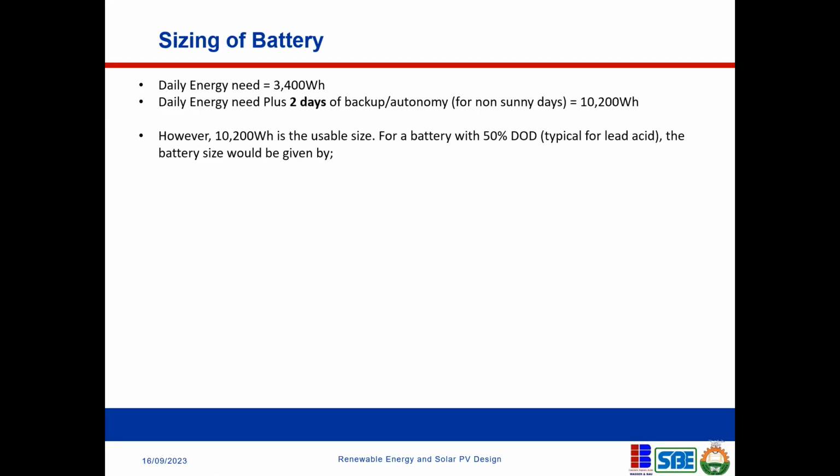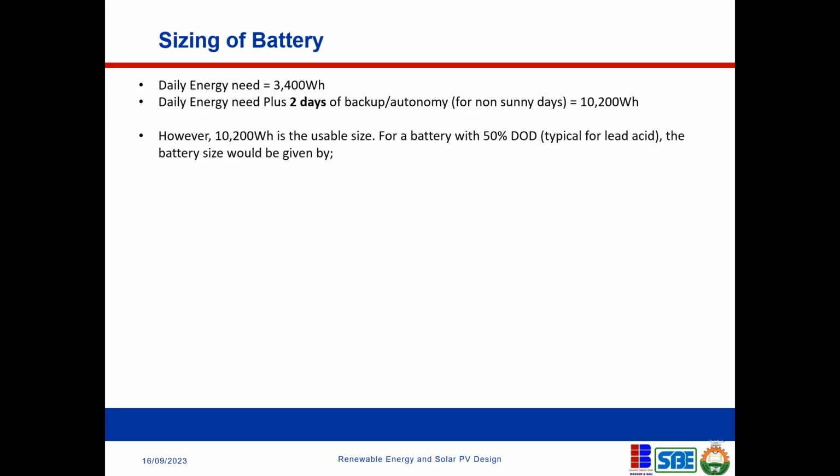Now there's what we call depth of discharge in battery systems. For batteries, especially lead acid, they usually have a depth of discharge of about 50%. What that means is you can only take 50% of the energy stored in that battery and leave the other 50%. Then you charge that battery up again to 100%, use 50%. So that is what we call depth of discharge. You don't discharge the battery entirely. If you discharge the battery entirely, you will damage that battery. The battery most likely will be damaged and it will not last long. So this is a safety measure in using batteries.